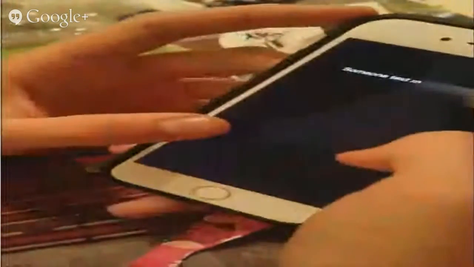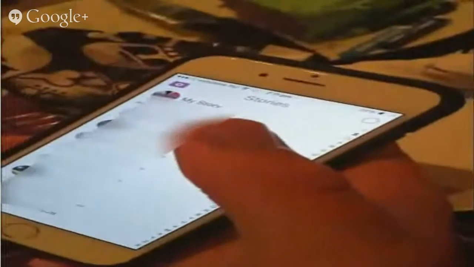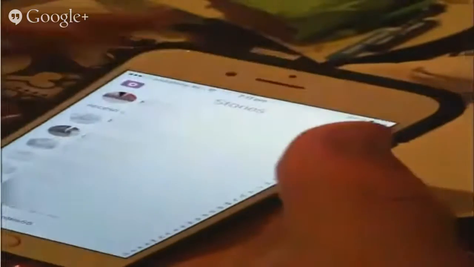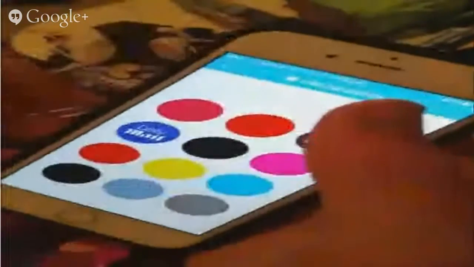So once you get on your story, all you've got to do is hold it down, and that'll be up there for as long as I put it up there. But I can only watch it for 24 hours. Right. So once the 24 hours is up, say if I sent something at 4:15 in the afternoon, it'll be there until 4:15 the next day. Gotcha. Now this button here brings you to that discover thing.